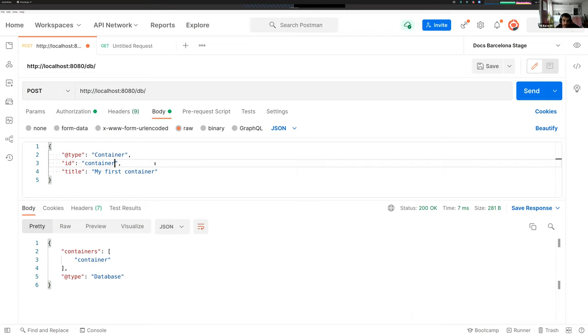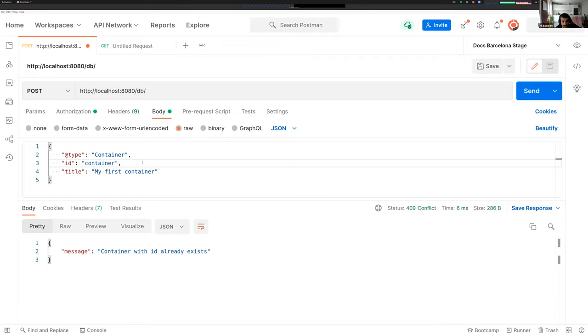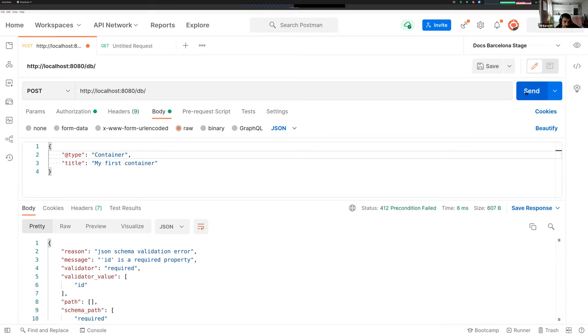So if you do a post, then it will create the container. And if you do it and it's already created, you will have 409 with the conflict because of the ID. Another interesting thing is that if you don't put any ID, the ID will be randomly generated. Oh, really? That's a neat thing. Yeah, I don't know if the container does it, but for the other objects, yes. Let's try it. No, the ID is required for the container. It should be. Otherwise, you'd have no idea how to get at it. Yeah, exactly. You have to name it container too.